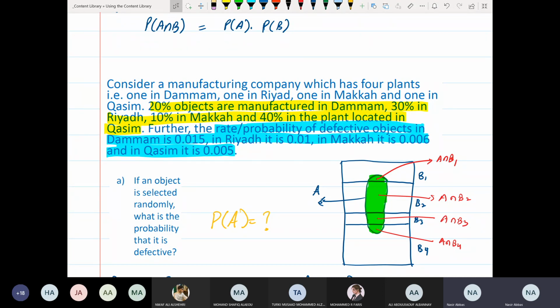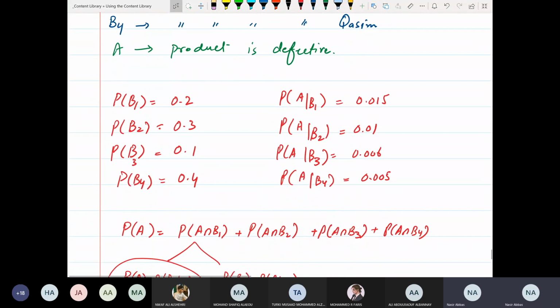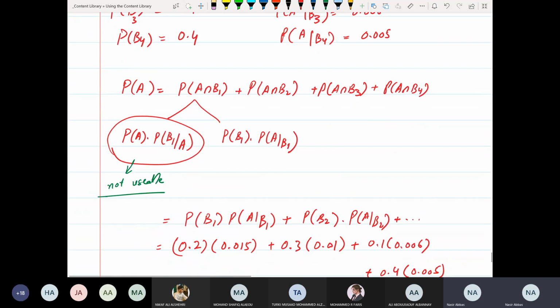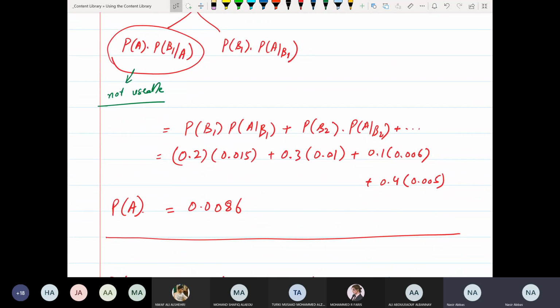And yes, you are interested in intersection probabilities to get the total probability of A. To get the intersection probability, you need to multiply them with the corresponding weights. This is the defect rate of the first plant. So the probability of defective and first plant is this probability multiplied by the corresponding weight, which is 0.2, plus the second probability multiplied by the corresponding weight. This is what we did at the end of the lecture.